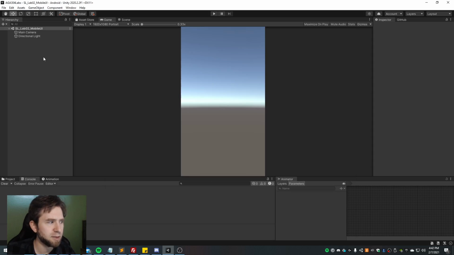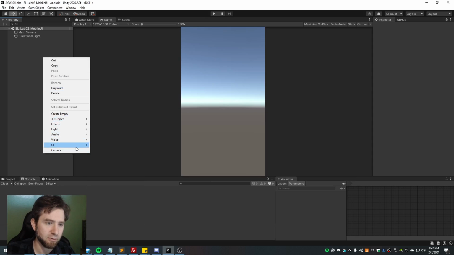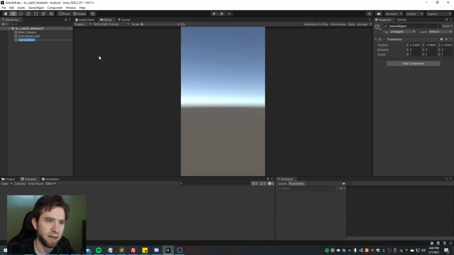I'm just going to talk a little bit about canvases. This is a bit of our first section of the lab for week 2. I'm going to make myself a new game object, and I'm going to call it menu controller. Typically when you make menus in games, they're all juggled by the same canvas, so that you only have one canvas, and it knows the general state of things, like what menu should be open, what panel, and you can open and close panels as it sees fit.